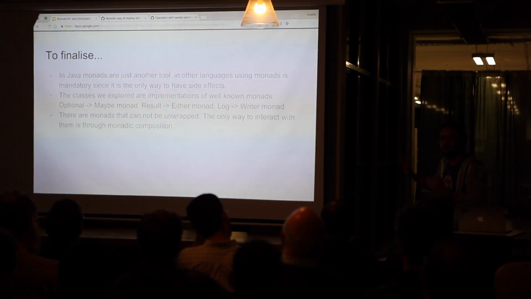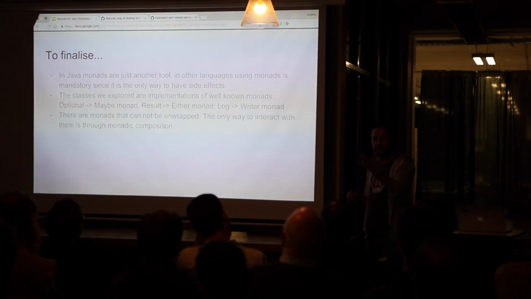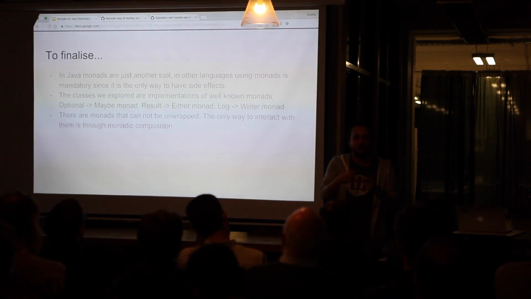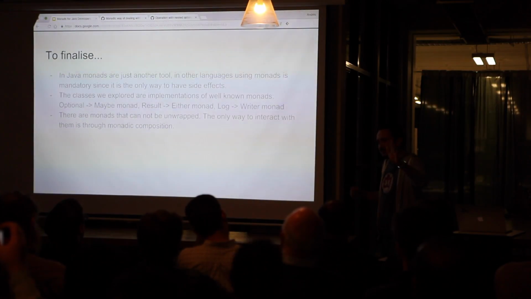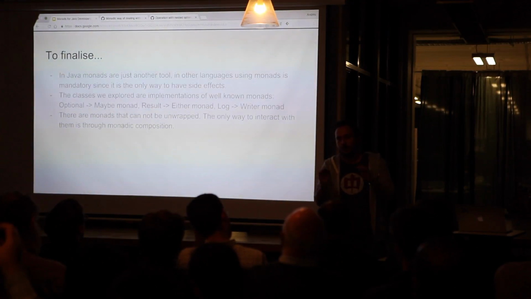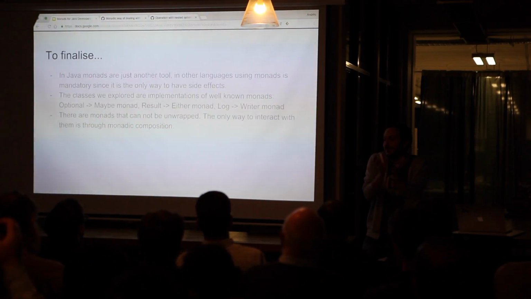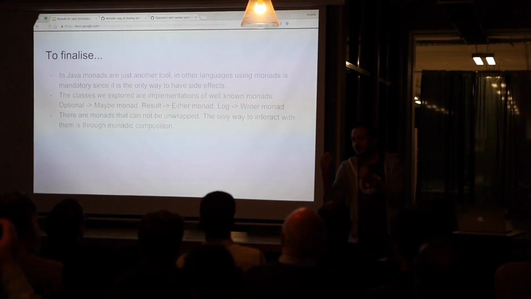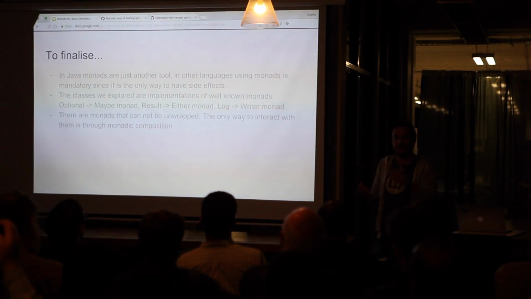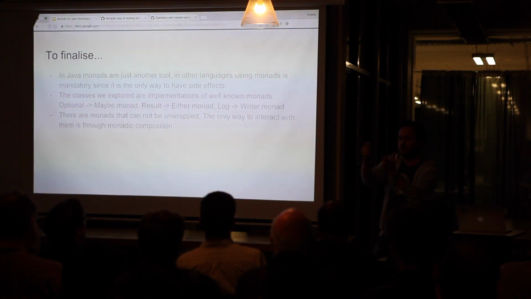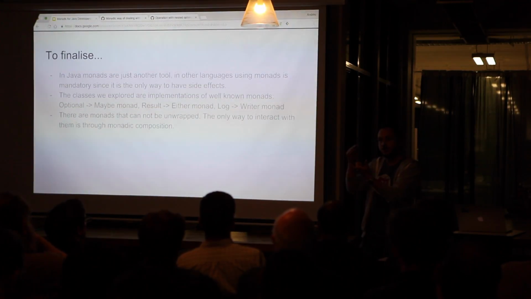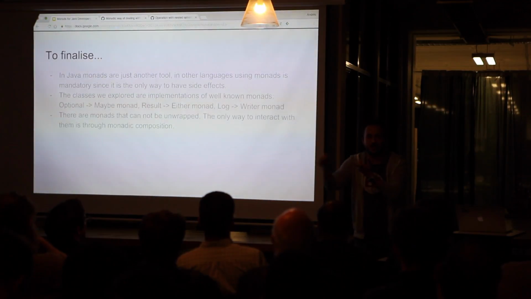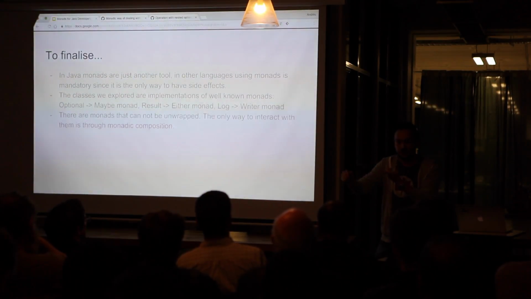There are monads that cannot be unwrapped. What does that mean? The optional monad has a parameter, and I can get the parameter out using the get method. But there are monads where you cannot do that. I'll give you an example. In JavaScript, I don't know if you've used promises. A promise in JavaScript is a monad. The bind method is called then, right? If you have a promise, you cannot get the value out of the promise. You cannot do promise.get. No way.